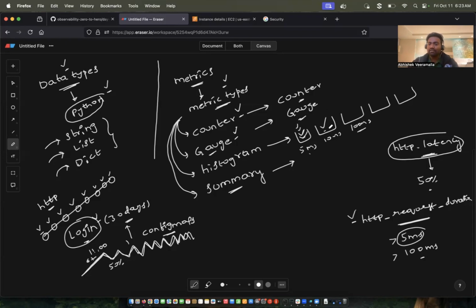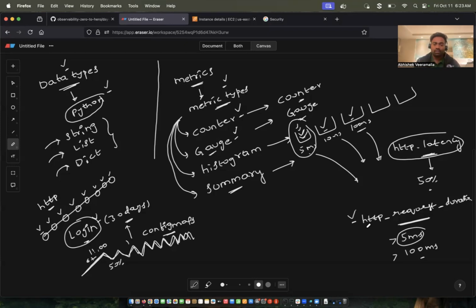10 milliseconds, it will go to this bucket. 100 milliseconds, it will go to this bucket. And now when somebody asks you, give the information of 5 milliseconds, you will give this bucket back to them, or this bucket back to them, this bucket back to them, right? This is how you make use of buckets so that you can track information about duration or latency, these kinds of things.